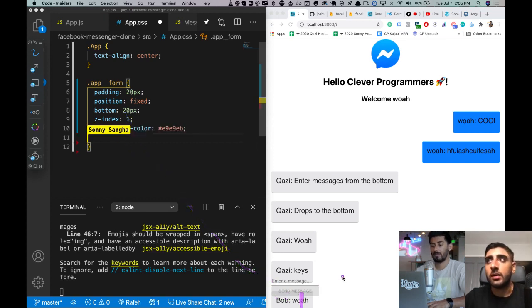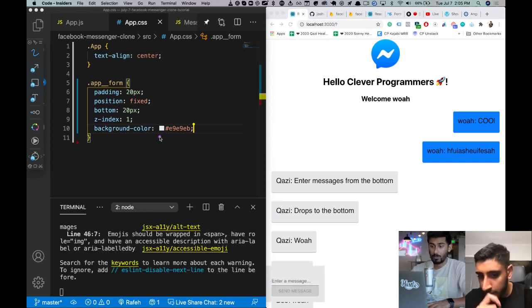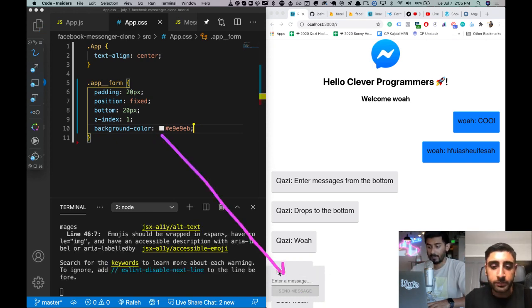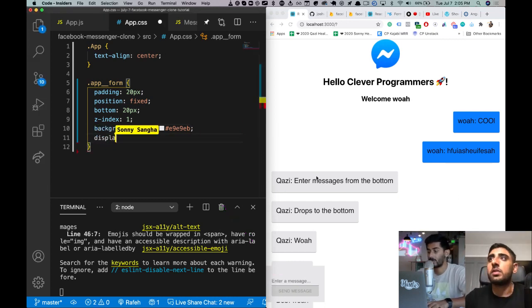Just tugs it a little bit up. And then what we're going to say is add another background color. So now I see that little gray. Nice, exactly. And what we can do here is we can even say, I think we can do it 2 ways. We can say display flex. So I'll show you something now.